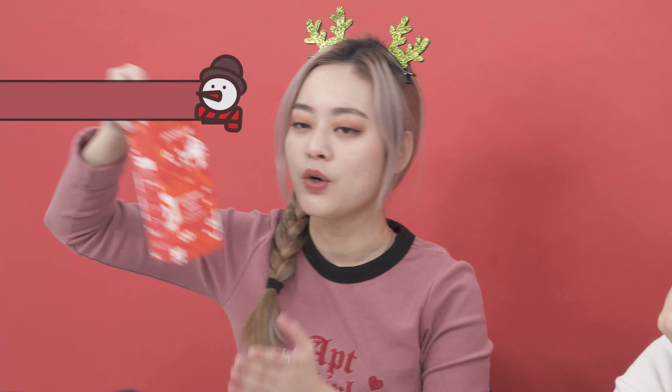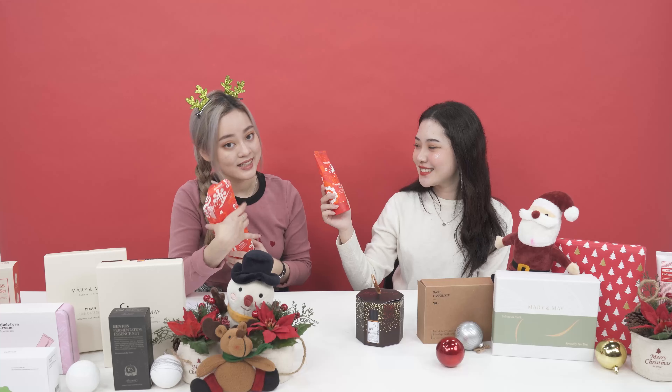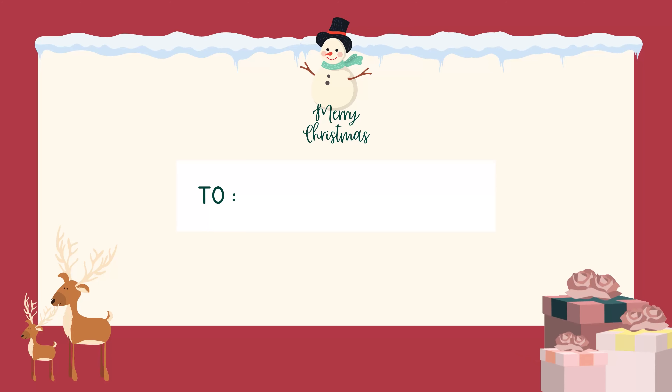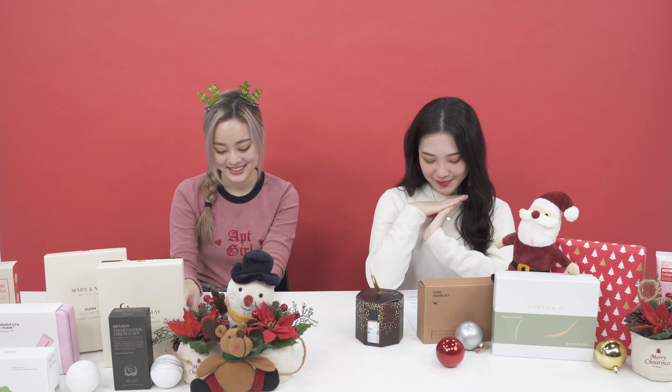Next, we have Soon Plus. So if you don't want to spend too much but still want to give good gifts, you can give your friend this Soon Plus Balancing Emotion. It contains probiotic water that helps to deep moisturize your skin and also strengthen the skin barrier, so you'll end up with soft and healthy skin. This is a Christmas edition — it has a cow on the packaging because this year is the cow's year. It's so cute and very Christmassy. Limited edition — make them feel special by giving limited edition stuff!